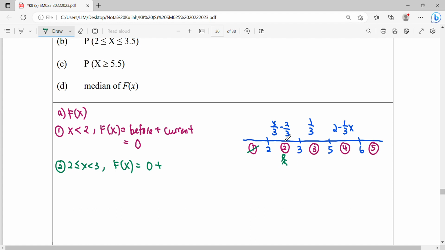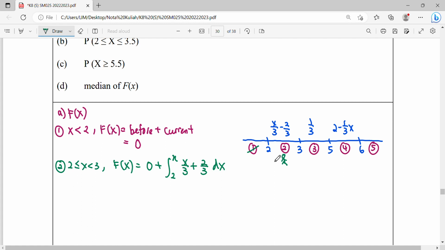So currently you will start to integrate. To find the probability, you will start integrating 2 up to, no, 2 up to 3. Kita belum habis lagi interval ini. 2 up to until this unknown variable, the random variable x. Okay, so bukan lagi up to 3. Up to 3 tu dah habis dah. No, you are in that interval, so your variable is up to x.